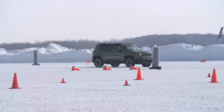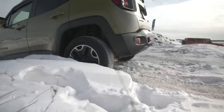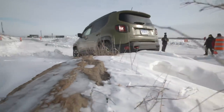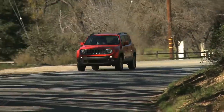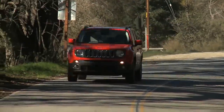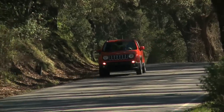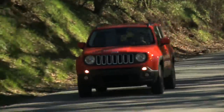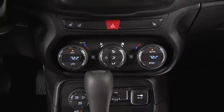Canadians have been flocking to small SUVs and Jeep especially because of the all-wheel drive capability. There are two systems here. The first one is similar to the Jeep Cherokee — it has the ability to decouple the rear wheels when no slip is detected. On a day like today with slippage on snow and ice it's fully engaged, but if you're driving in summer those rear wheels would disconnect and the whole driveline would stop spinning from the transmission back in order to save fuel.